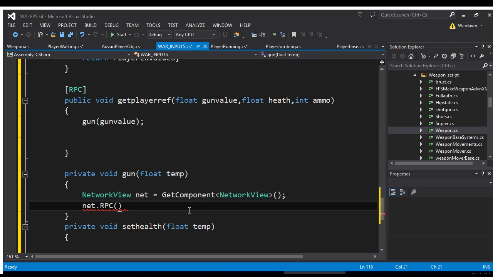So you would have to get the player reference as a string, and then our target, I believe it was RPC all.